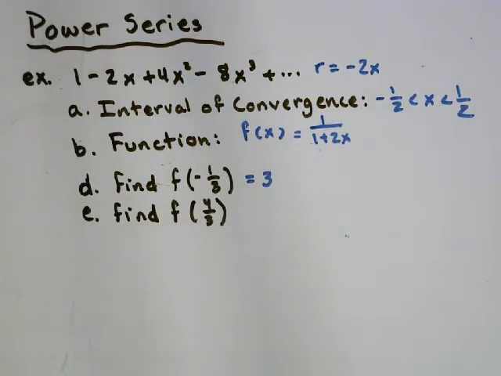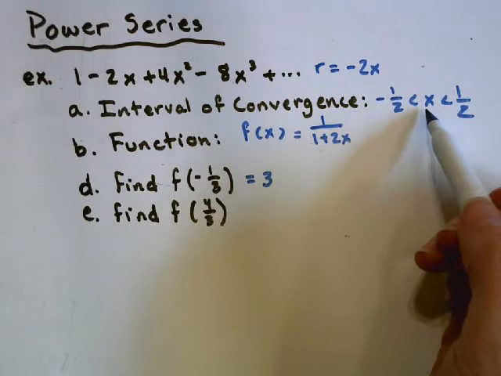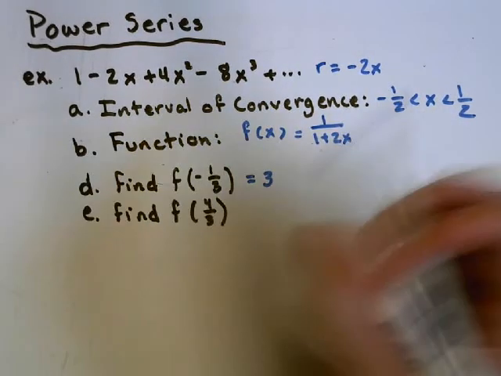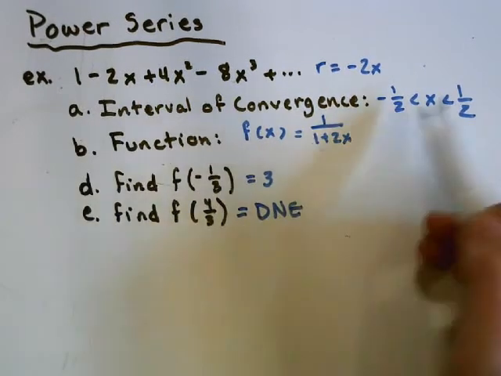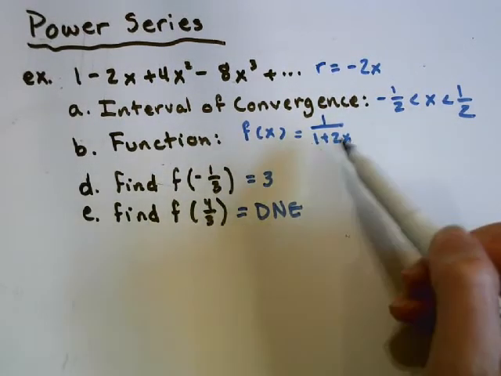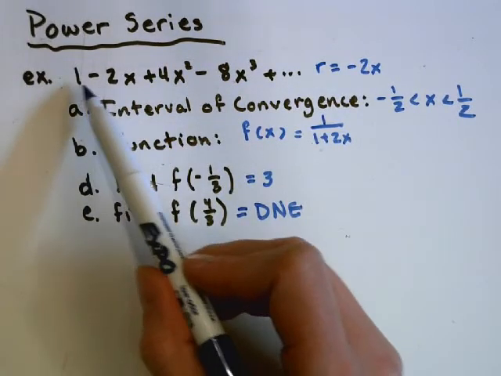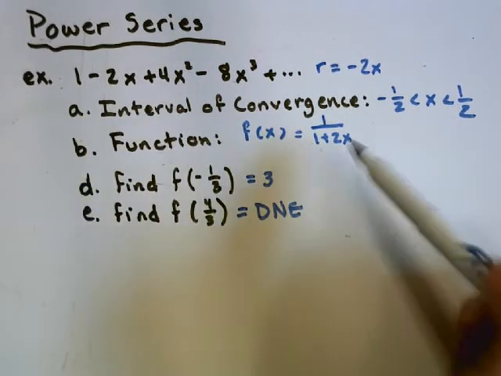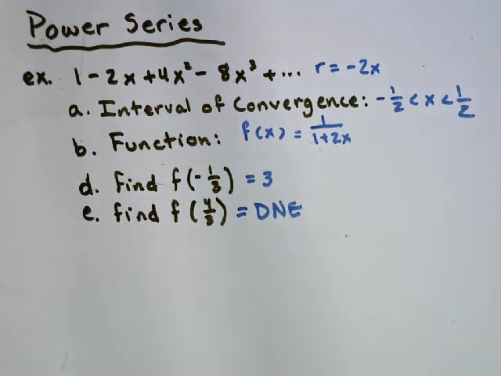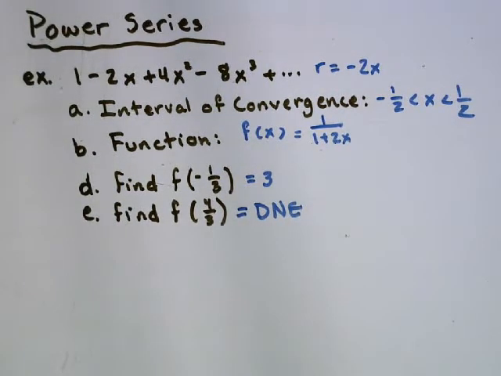Last part of this problem is similar. Find f of 4/3. Okay, well, what we have to do before we plug it in here is to check if we can. Is 4/3 between -1/2 and 1/2? It is not. So this does not exist because it's not in between here. Again, you could plug it in here and get a number. It's just not the number that will represent the same thing as if I plugged 4/3 in here, because this is just going to keep getting bigger and bigger and bigger, even though that will be one value. So just check if it's in the interval of convergence, plug it in. If not, you're done.